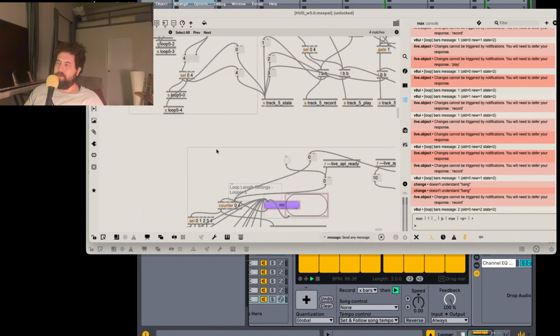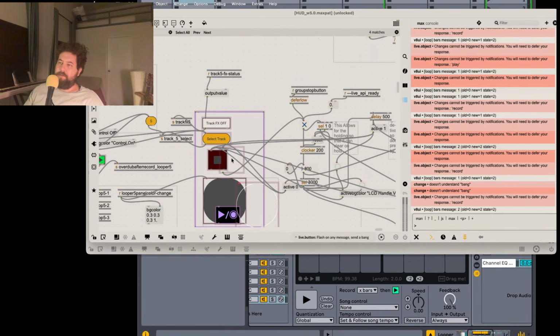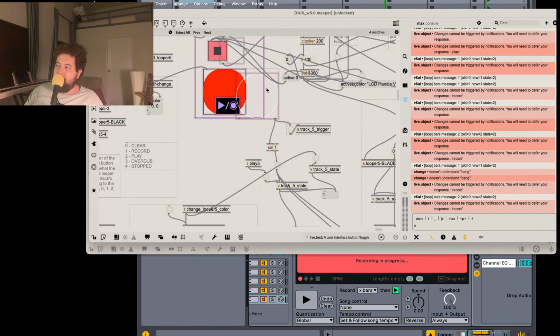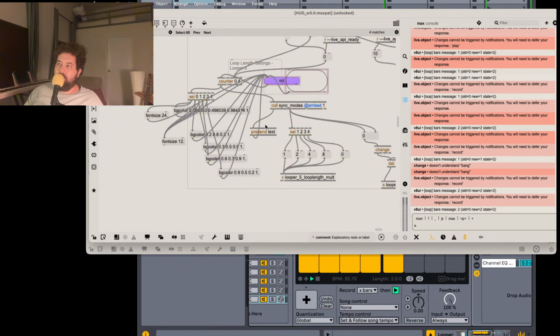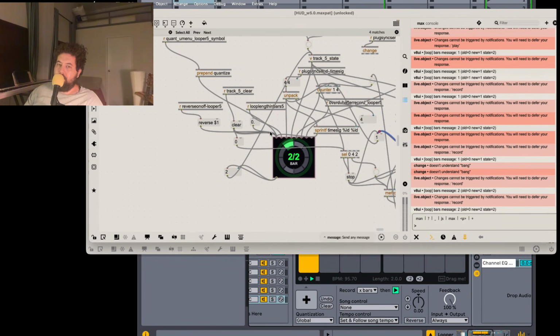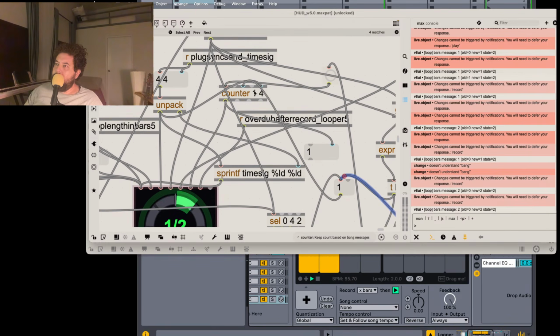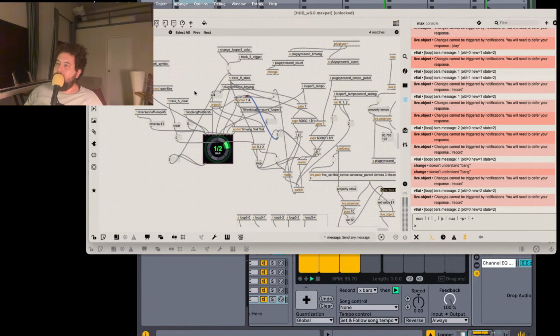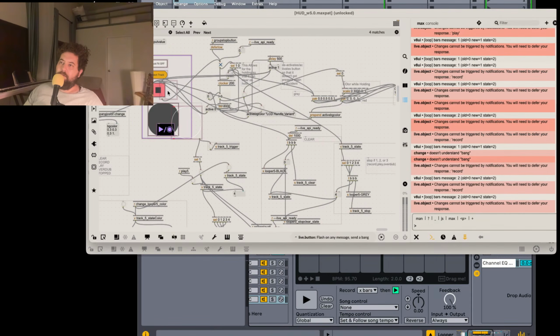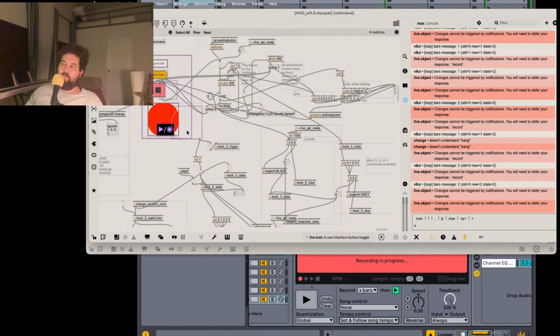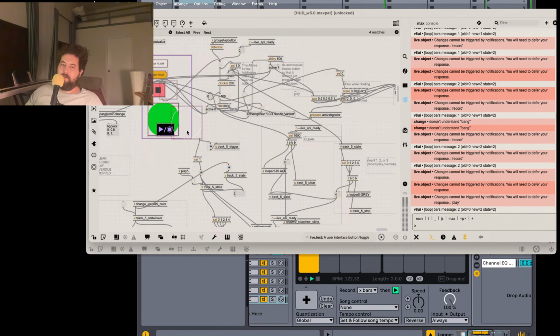Aha, that's why. Wasn't adding in delay. It's fine. Four, tick, tick, tick, tick, one, two.